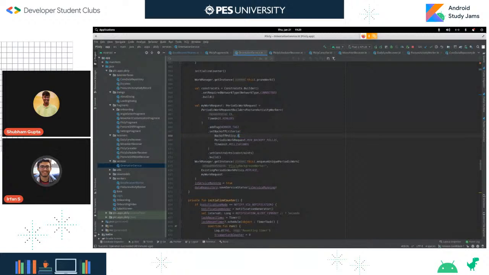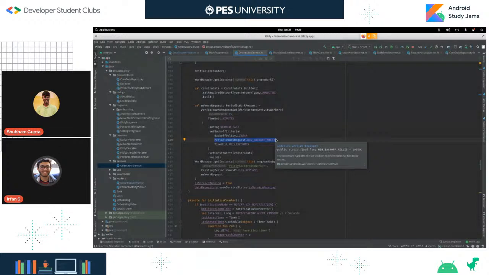There's another one by the name of exponential. Exponential means I'm going to exponentially delay the backoff period. So it'll go from 5 to 15, 5 to 25 to 125 and so on. It'll keep going up all the way exponentially. And then in here, you define the initial time of delay. So it could be 1 second or whatever you want.